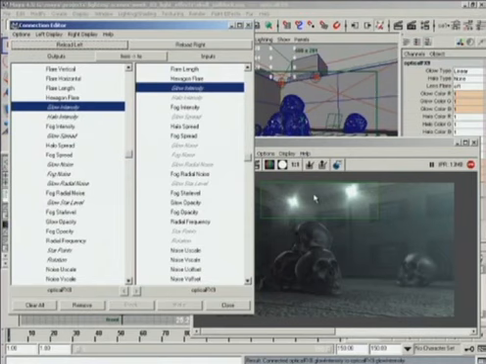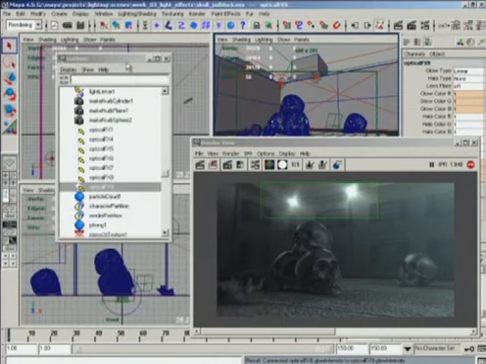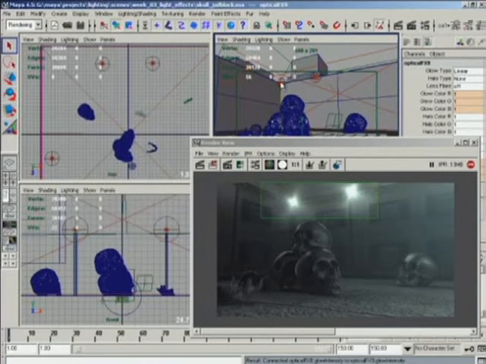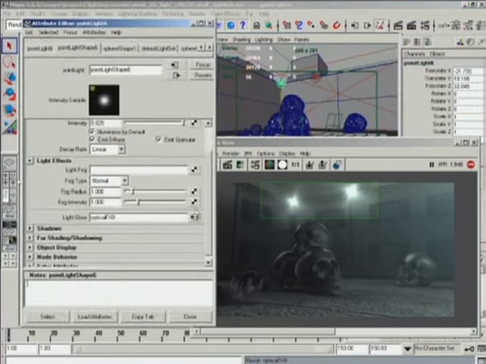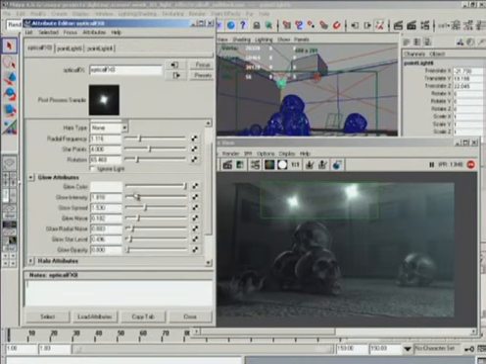And this is a better way for you to share optical effects nodes. So that if I go in and make a change to this light and this optical effects node, I'll be affecting them both.